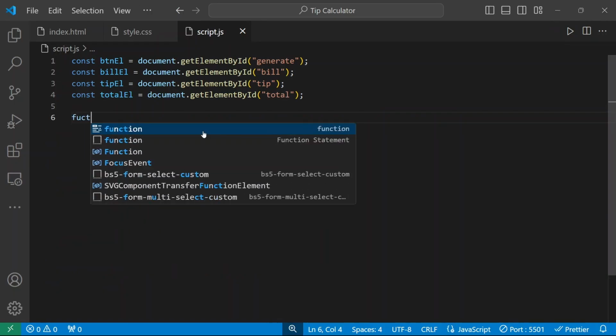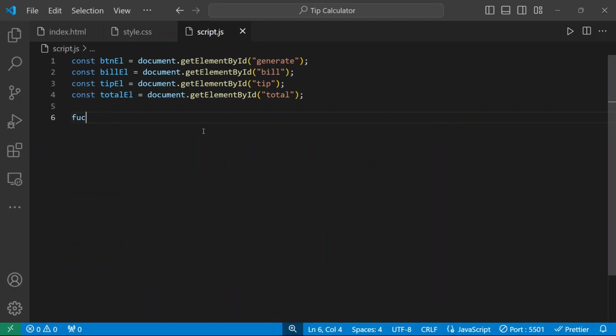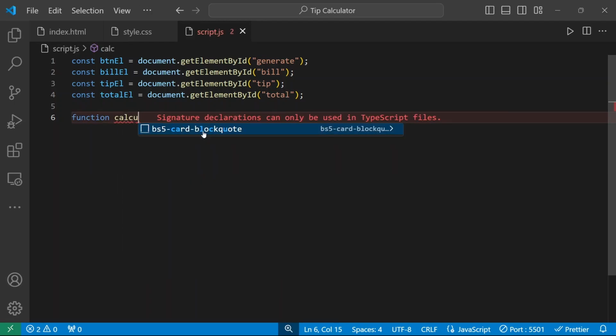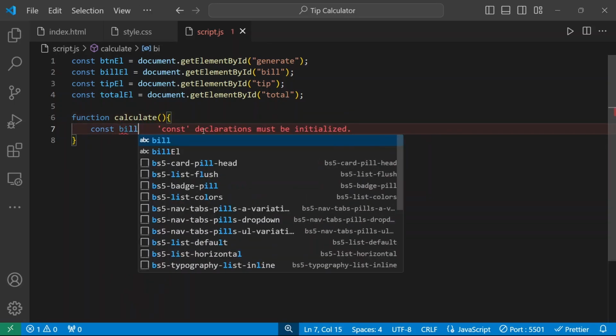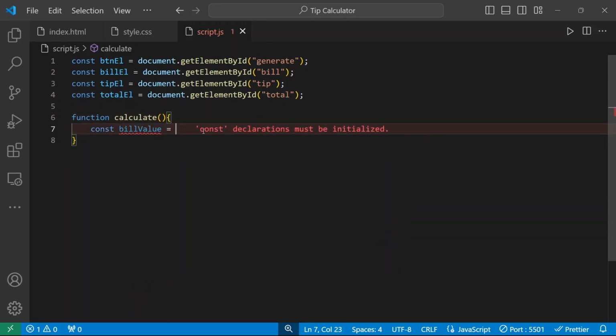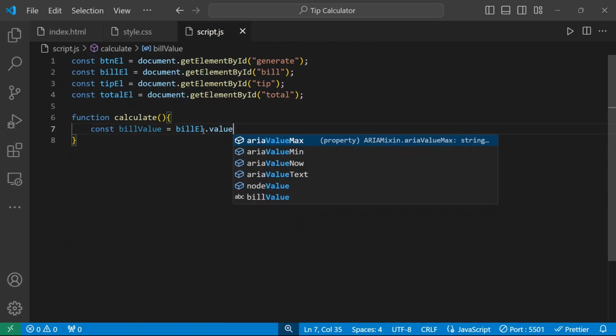Okay, we'll write one function with the name calculate. Bill value will be billElement dot value, whichever value you enter we will capture that one.